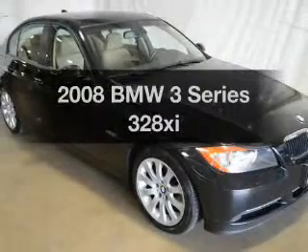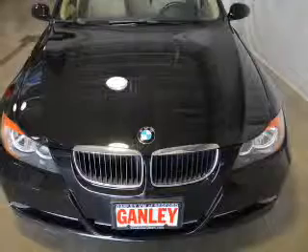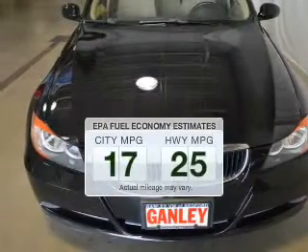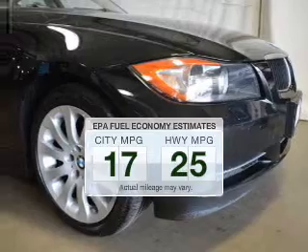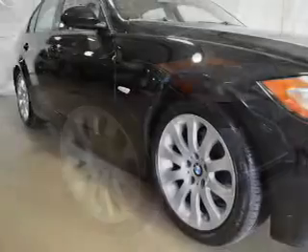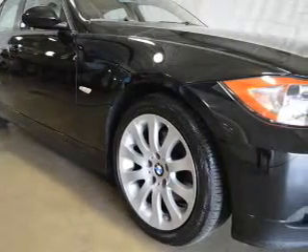Get noticed in this 2008 BMW 3 Series. If you're looking for an automobile with great attributes, look no further. Better gas mileage means better long-term driving, and this ride delivers with a great low fuel consumption rate. The powertrain includes all-wheel drive with a solid six-cylinder engine connected to a smooth shifting transmission.